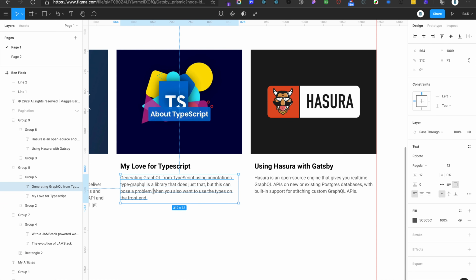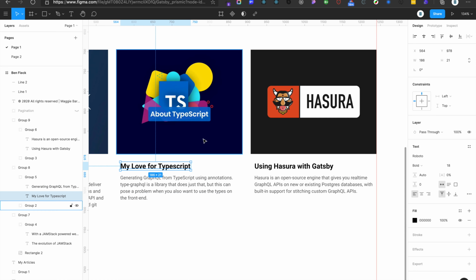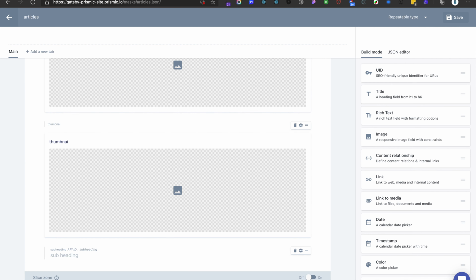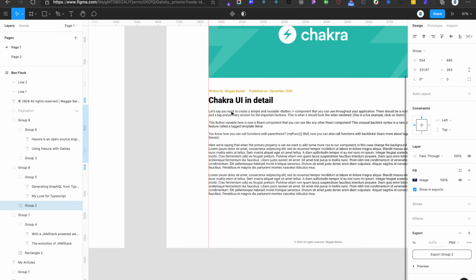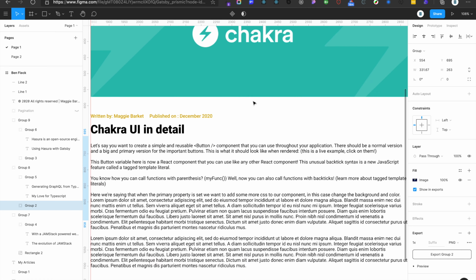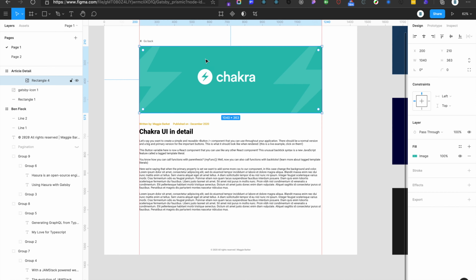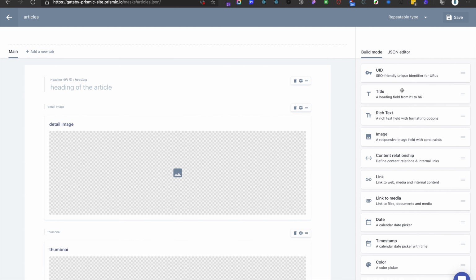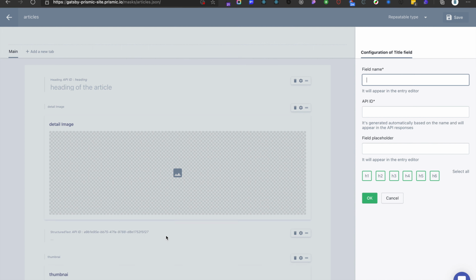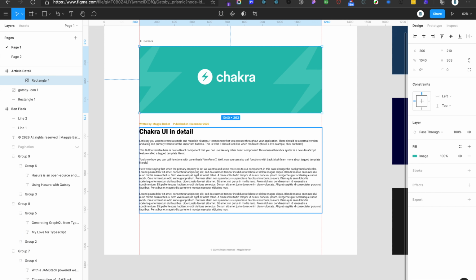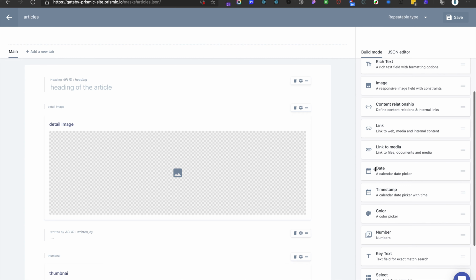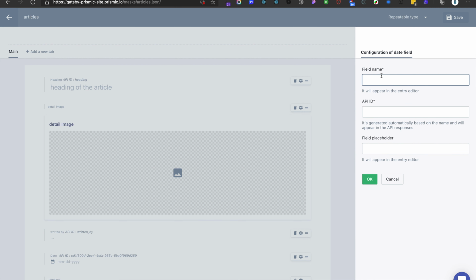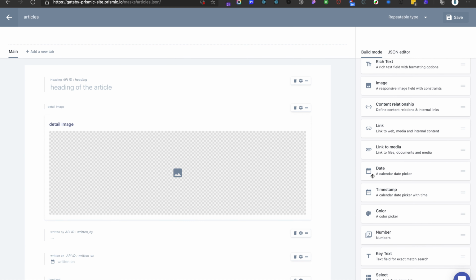And then what we further want is the subheading, and the heading is OK, and the thumbnail image is OK, and then what we want is the written by and published on, and then a banner image. So written by and published on can be like this, and then we also want to add published on, which is a date. So we do have a date here as well. So written by, published on, and then hit OK.